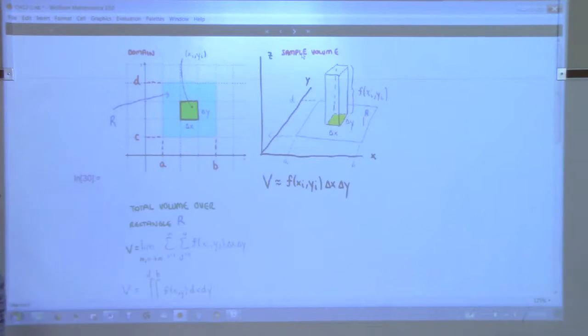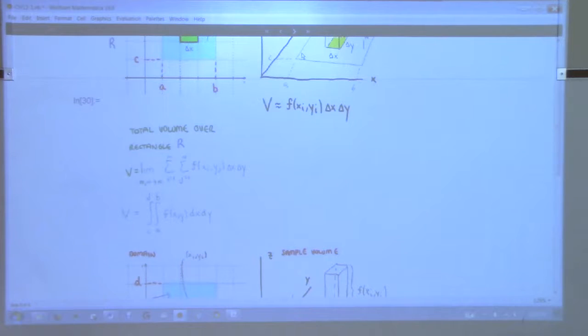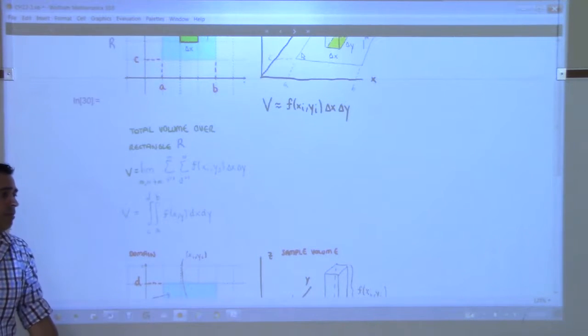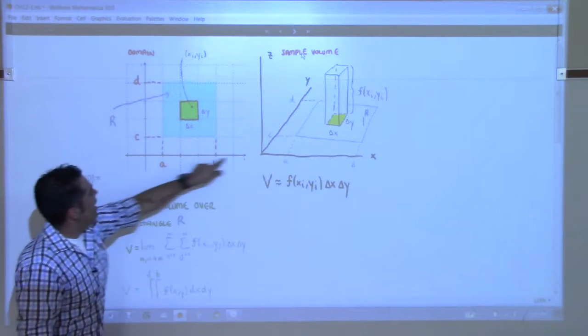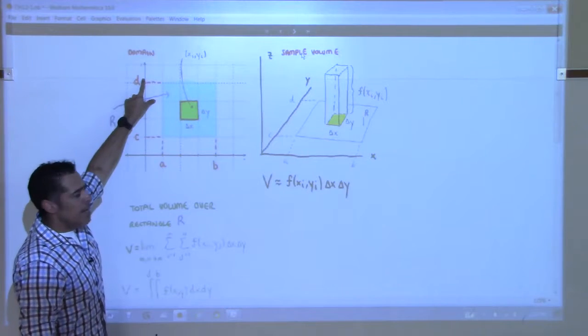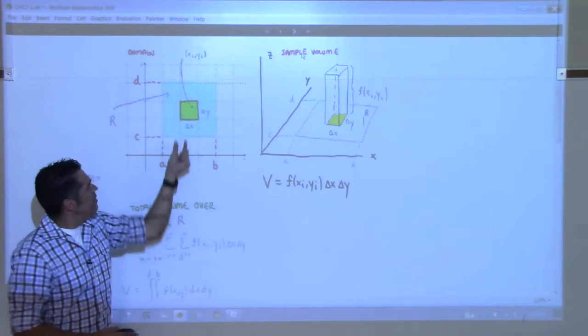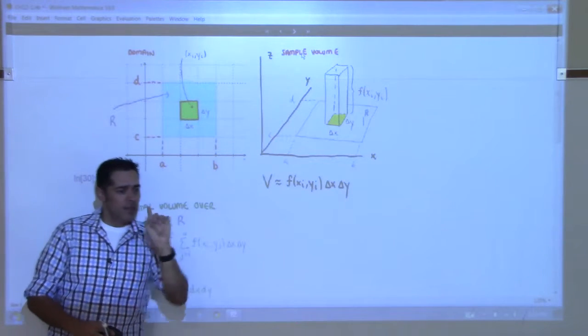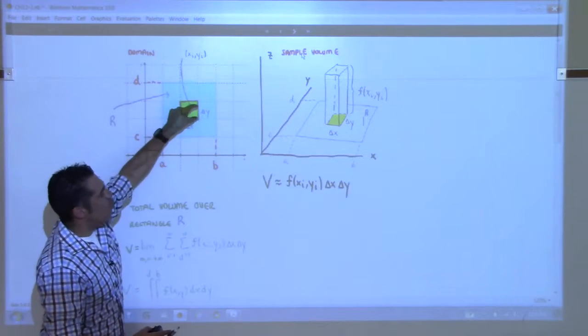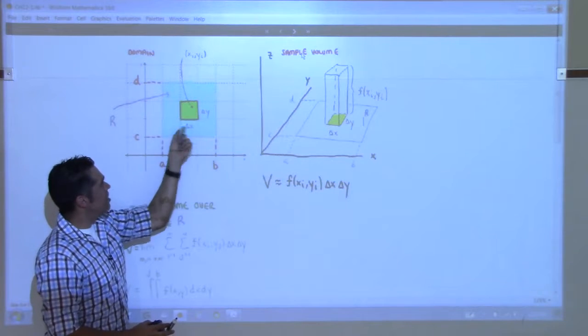So here's how we're going to do it. Our domain now is no longer a number line, right? Our domain is the ground. So our domain is the x, y plane. And what we want to do is take a little infinitesimal, like we did in the previous one, a little dx. This time we're going to take a little dx, dy. So a little change in x, a little change in y.